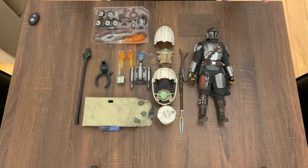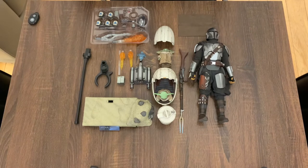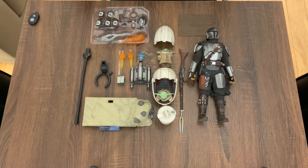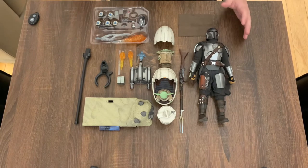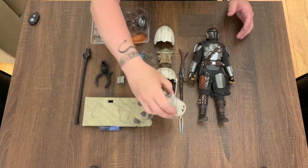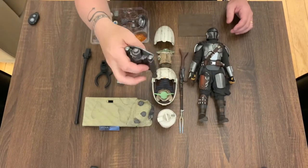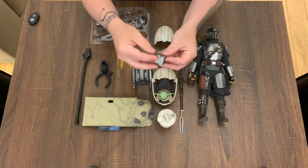Wow, this is definitely a deluxe set. The amount of accessories this one comes with is phenomenal. It's worth just picking up on a couple of bits before we launch into the posing, just to give you a flavour of what this comes with. You have a display base and this extra piece that goes on the side — not great because it has the footprints, but we'll work around that. You have this container where the Beskar goes in — it is lovely, the weathering and detail are fantastic. We have the jetpack — it's the Beskar jetpack, really well painted with lovely detail and weathering. Little bits of Beskar, magnetic, you can pull them off — fantastic.